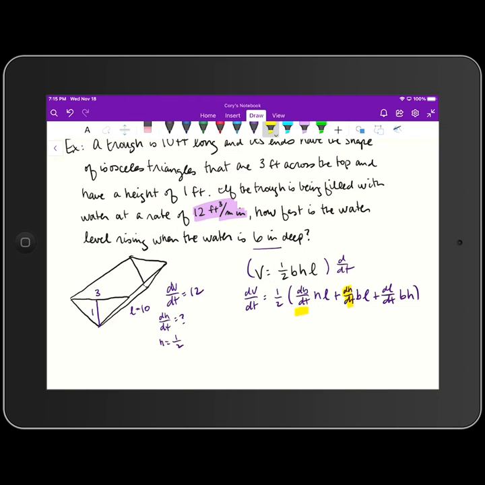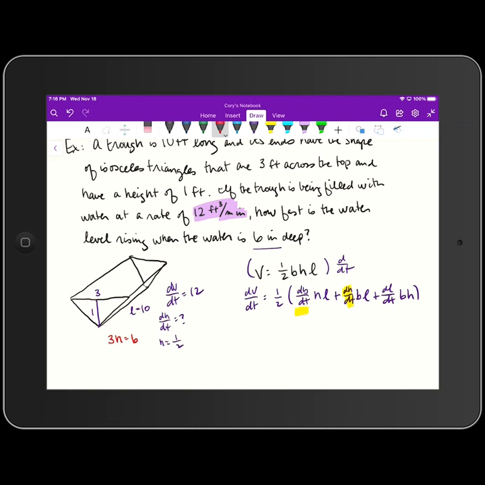We could potentially figure out what b is. And the way that we would do that is we can look to the dimensions of our triangular base. We know that for the dimensions of that triangular base, the base length of that triangle is 3, and the height is 1, so that means that 3 heights equal a base. Okay, so we could determine what b is if we needed to.